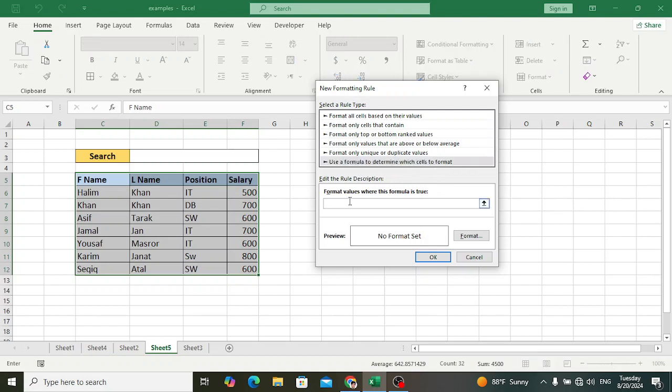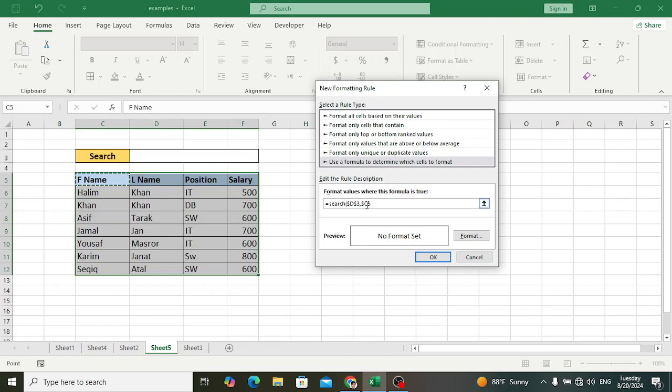This is a simple formula. We will use the SEARCH formula. Let's write equal to SEARCH, open the parenthesis and select the search field. Here we would like to write something to search. Select this cell, comma. After that, we want to search based on first name and last name. So select first of all the first name and make the column absolute.